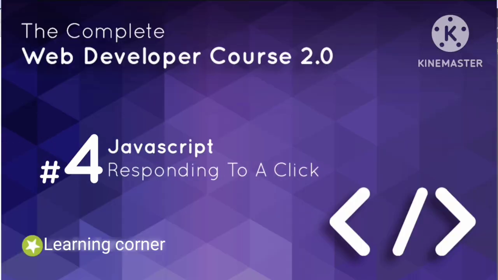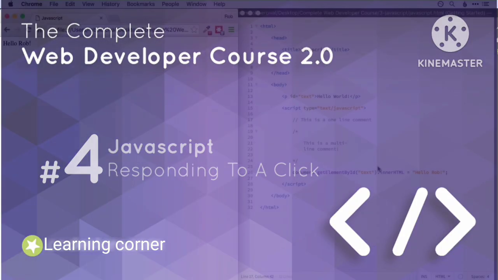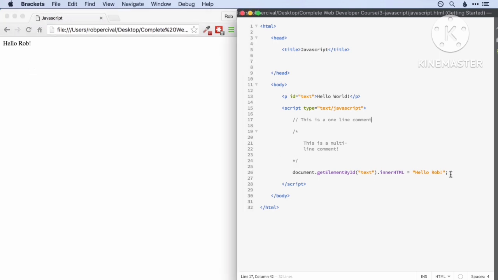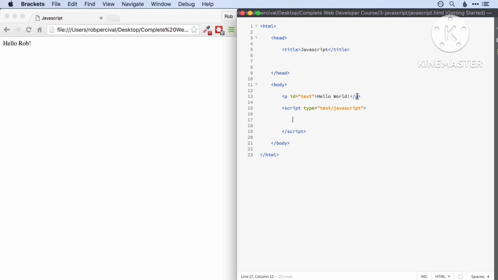But we know how to change the content of a web page using HTML. We're going to attempt to do that using a button. So rather than updating it as soon as the page is loaded, we're going to have a button, and then when that button is pressed, that's when we'll update the inner HTML. And that of course starts adding some genuine interactivity with our pages rather than just running some code as soon as the page is run. So try and remember this. I'm going to get rid of it now, but you're going to need to type it in a challenge that I give you in a minute. So try and have that in your mind.